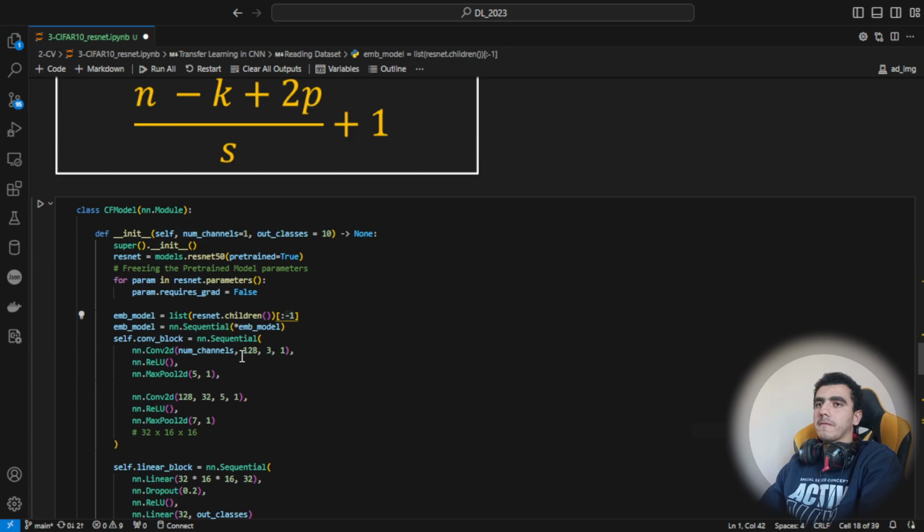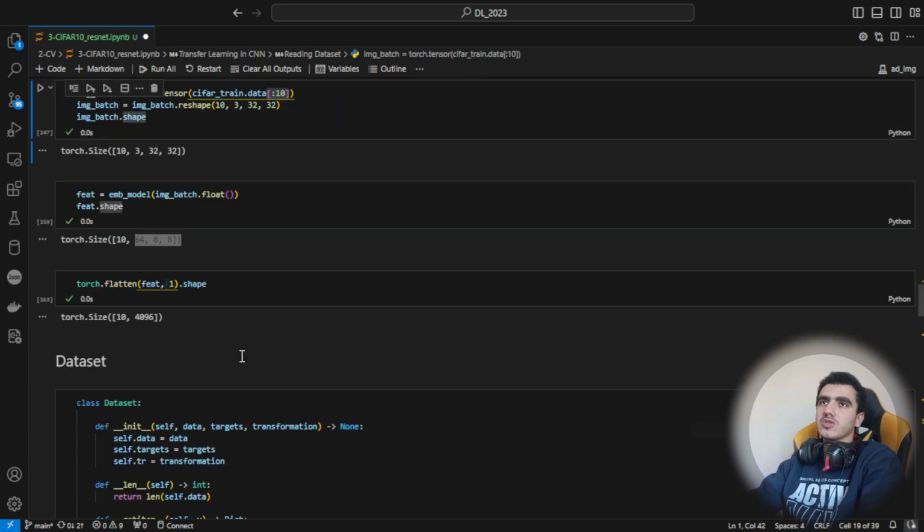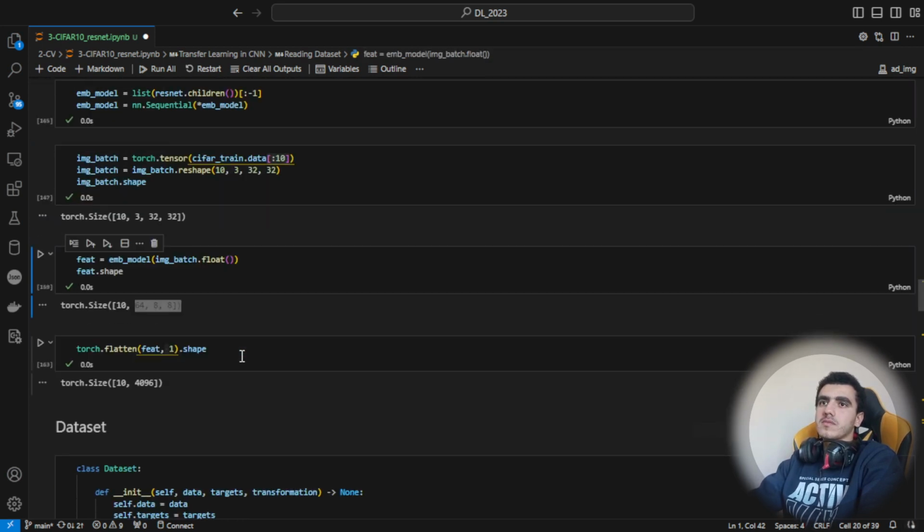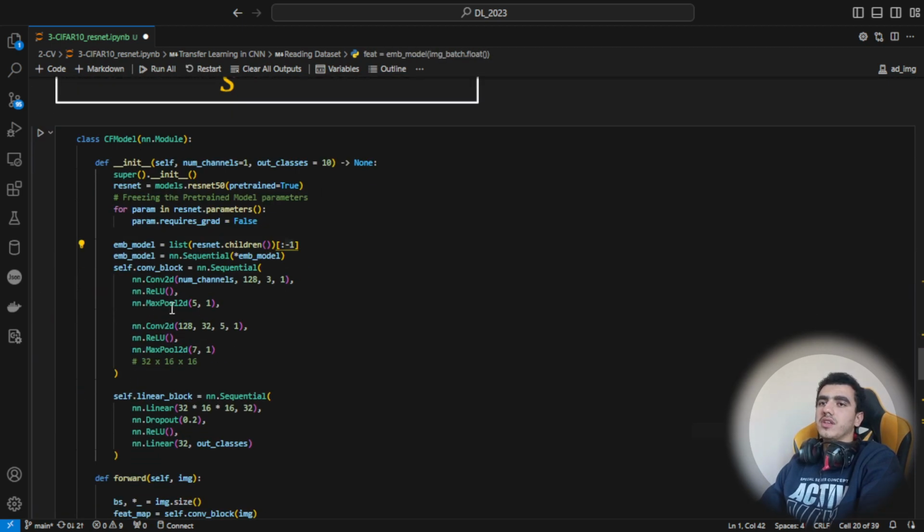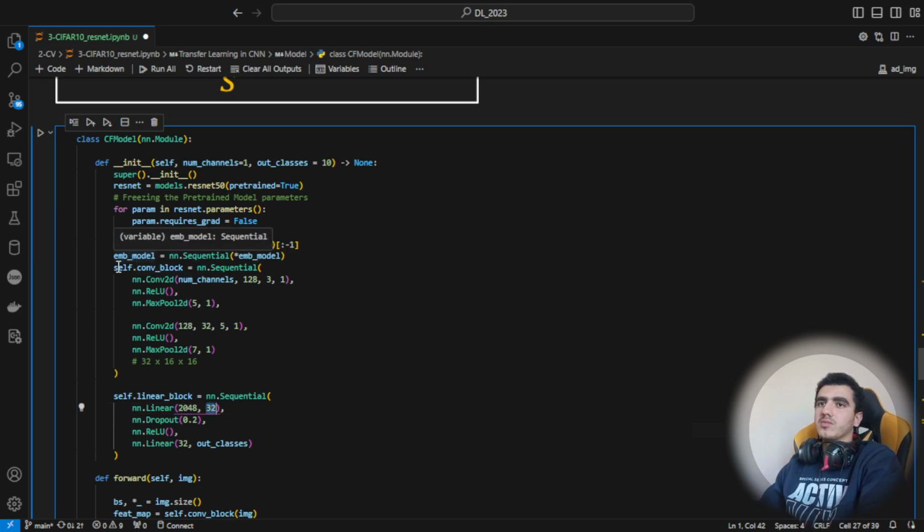This is the final number. I'll just show you again. Yeah, this is the main number that we need to use in our linear block as an input instead of all of these. Okay, I just insert it here, and I can now remove it.